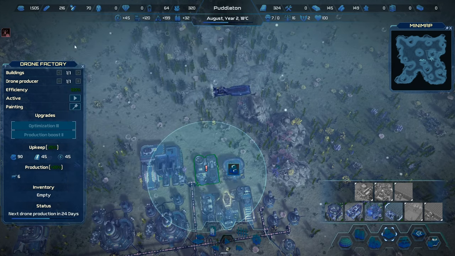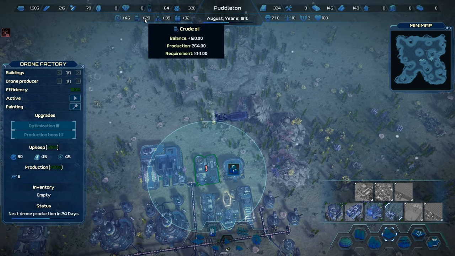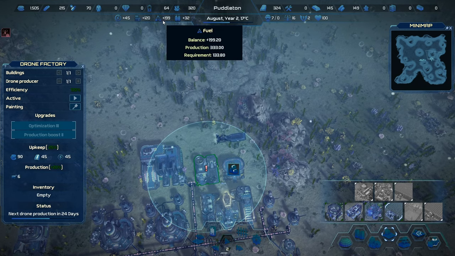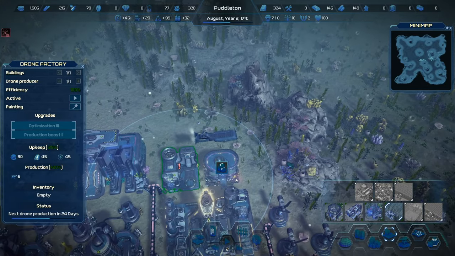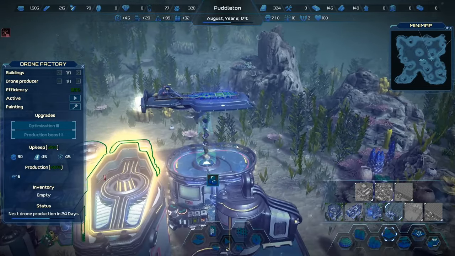Food starting to climb back up, it looks like. Crude oil has bounced back, right? That was at zero. Electricity's okay. Fuel looks to be pretty good. Click to open the stock panel. Hey, what are you doing? You stealing our stuff?